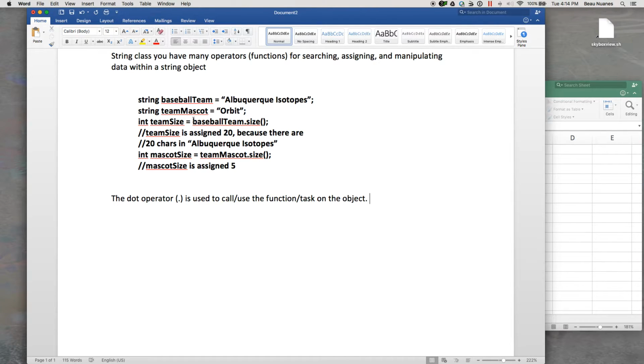Here we have baseball team, which is the object, and we're saying dot size, which is the function. So we're saying use this function dot size on this object baseball team.